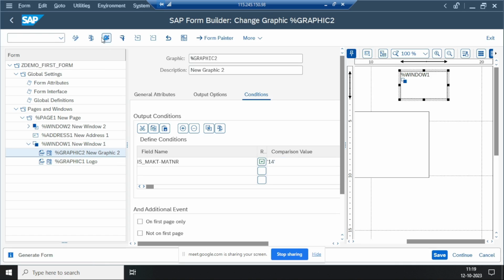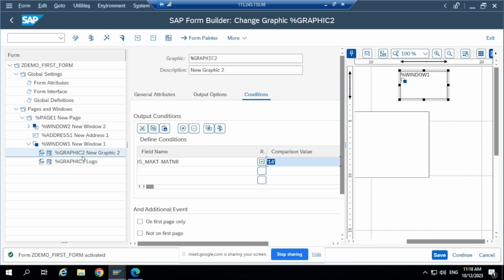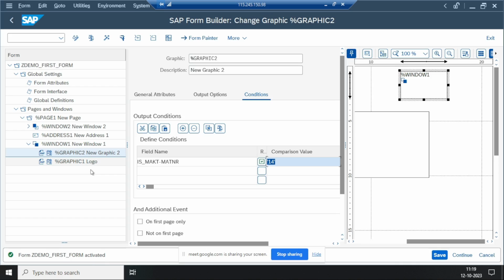Okay, clear? This is how I can display windows depending on the condition. Hiding windows or displaying logos depends on some condition. It's a very important interview question. They'll ask you, how can you display a logo depending on the data?